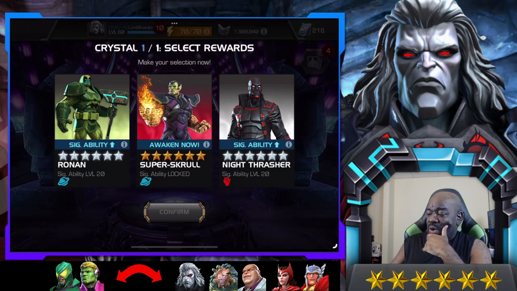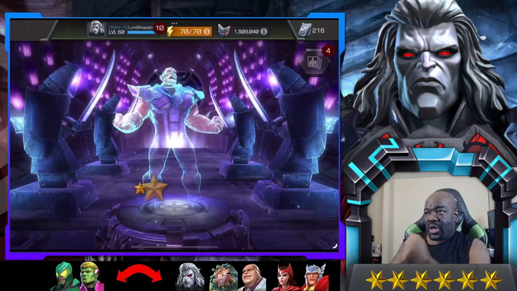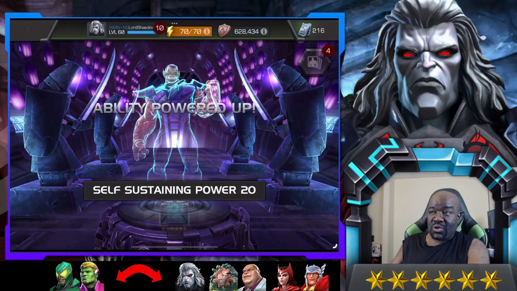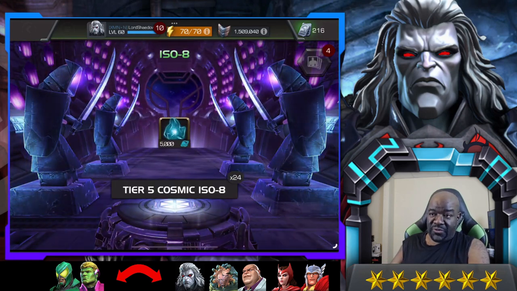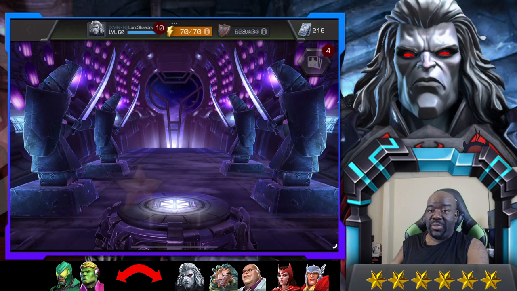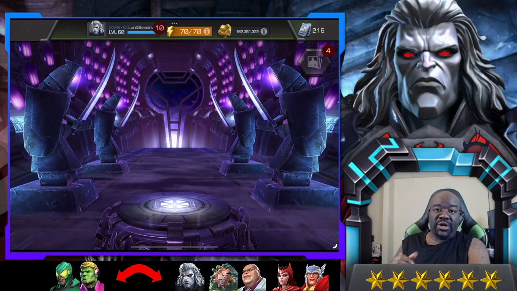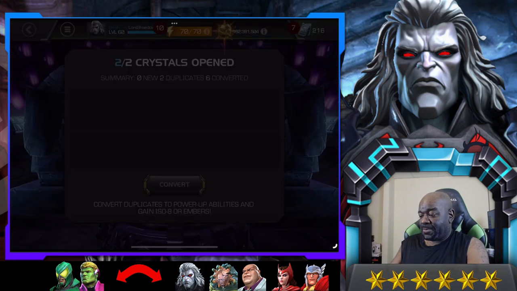Super Skrull, I think I will have to awaken. We already just awakened Ronin. Night Thrasher is already awakened. Yeah. We're going to awaken Super Skrull. All right. So, since I did not get Hulkling, who I wanted, we're going to go Cosmic for the Abyss Nexus. Maybe we'll be able to get him. And if we can't, maybe we'll get a new champion. We'll see.